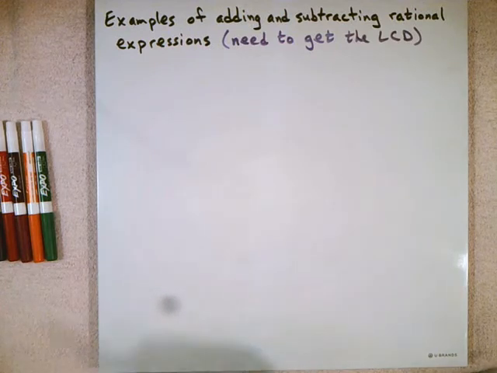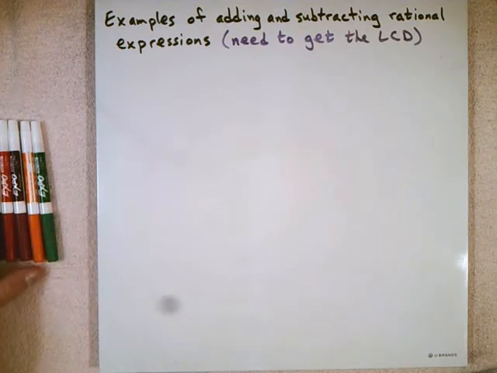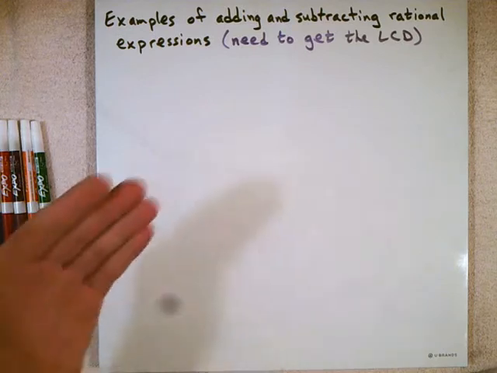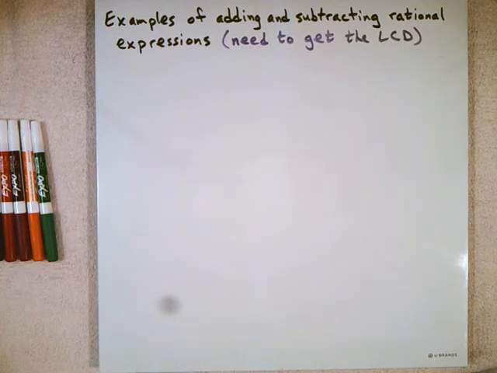These last few examples are going to push the envelope a bit and require a little bit more from you to get through them. A bit of perseverance, tenacity. You've got to hang in there. And of course, you've got to get things right, because if you make a mistake, it's going to snowball through the problem and really foul things up. So they can be quite frustrating as well. Nevertheless, the process is the same. You're going to get a common denominator, the LCD, and then from there bring the two fractions together.